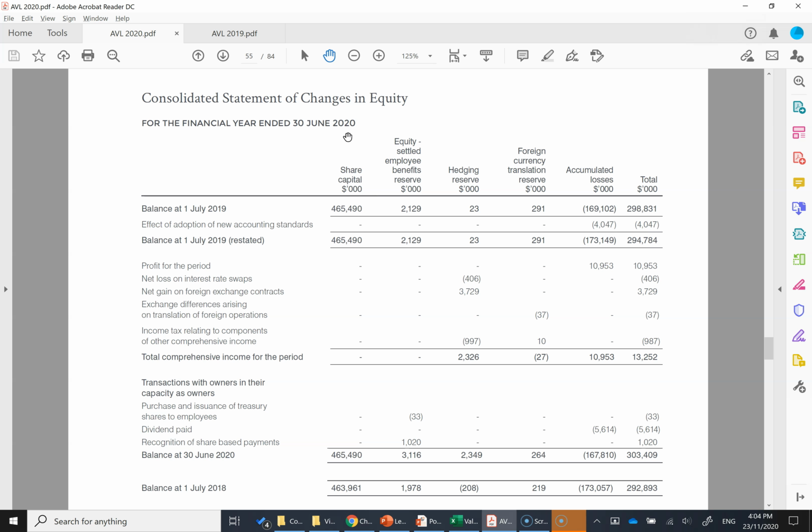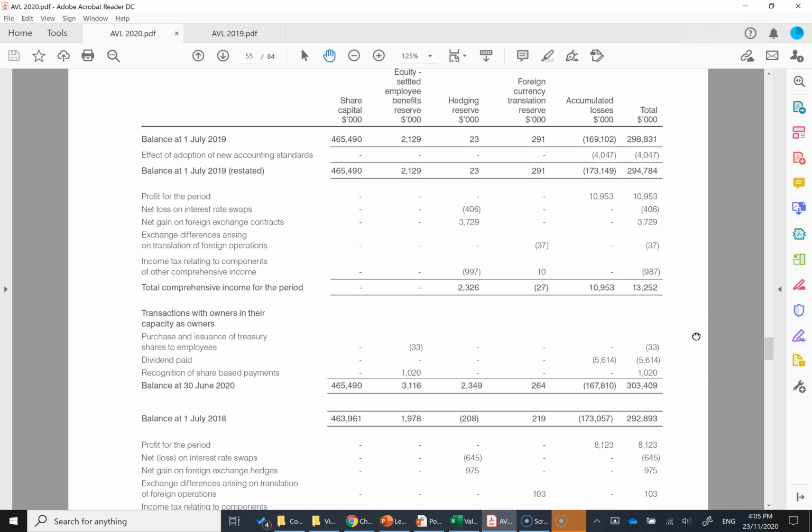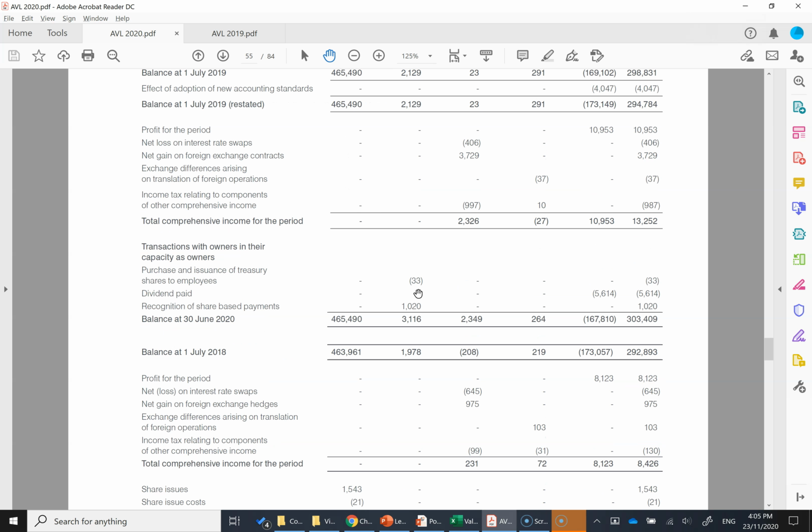So here I have the 2020 statement of changes in equity. It tells me my opening equity balance. Now, this is a little bit of a trickier one. Because there was an adoption of a new accounting standard, that equity balance has changed. So there's this extra adjustment to equity that we need to pop into our formula as well. So we have a slightly different opening balance after it's been restated due to this accounting regulation change. We then have our comprehensive income for the period and transactions with owners in their capacity as owners. We can calculate the D, or the payments to shareholders, from these balances here. And then we end up at our ending equity balance for the end of 2020.